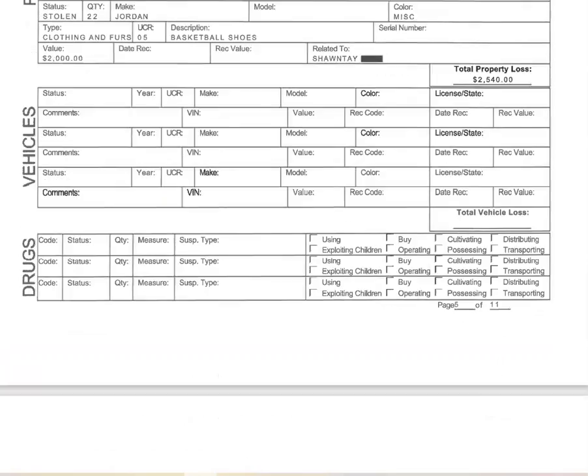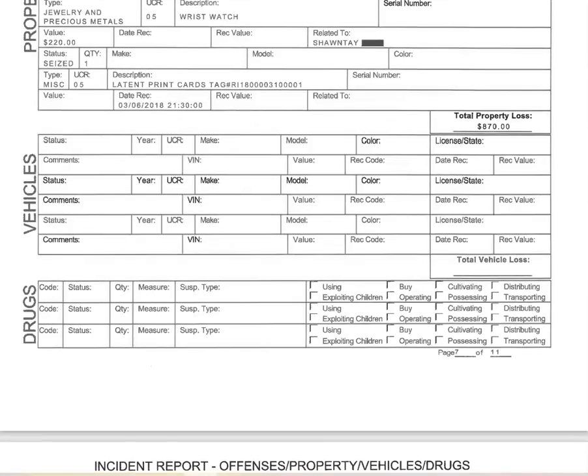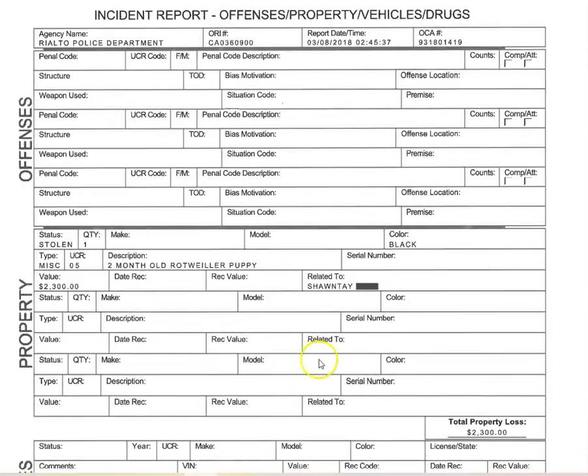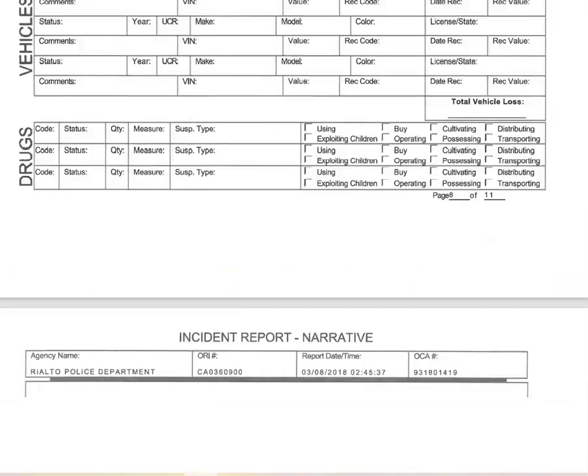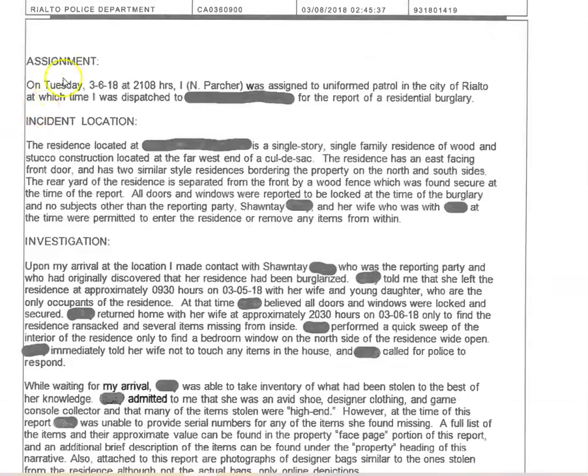So a lot of property that was taken. So they're filling out all of this. And here, actually, property that was taken was a puppy too. So a lot of property, but let's look at the actual narrative part.